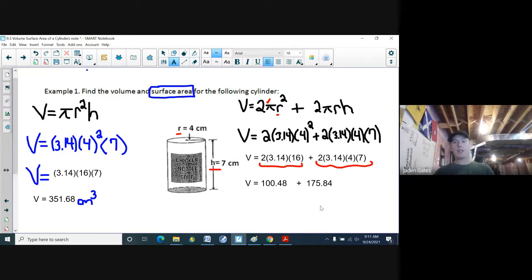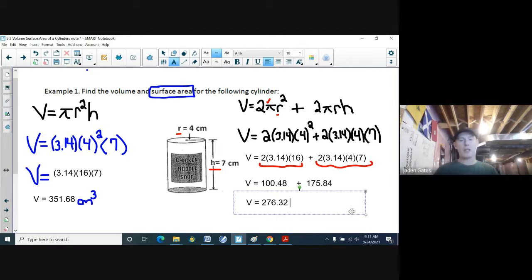All right. Now I'm still not done yet because I'm still going through BEDMAS, right? Division and multiplication is done. Now it's addition and subtraction. Well, I do have some addition, and so this is my final step here. I'm going to add these 2 numbers together. So take my 100.48 and I add 175.84. And again, I write down my answer here to 2 decimal places.